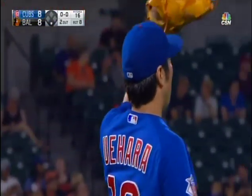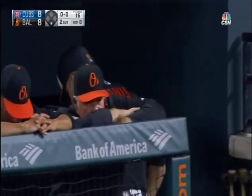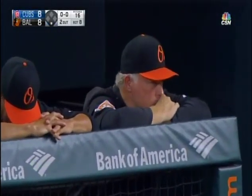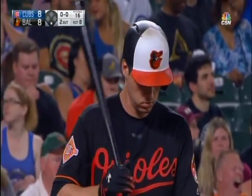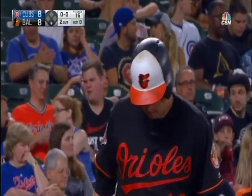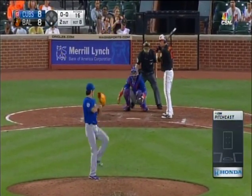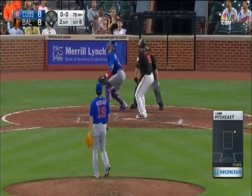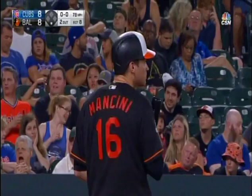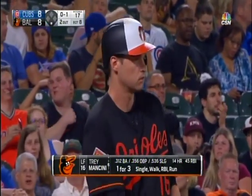Davis is a tricky guy, as you mentioned. He'll take his walks, and obviously he's hit a ton of home runs here the last few years, but you can get him out and you can make him look awkward, and if you make a mistake, he will make you pay. But it was more bad than good, I think, early on with Texas, and that's why he ended up over here with Baltimore. Is it Mitch Moreland? They had both been playing some first base there. They decided to go with Moreland, trade Davis. Davis really took off after joining the Orioles.